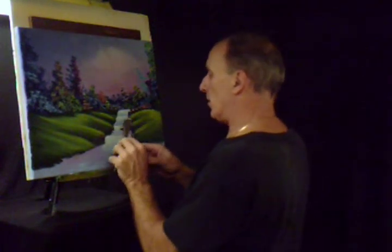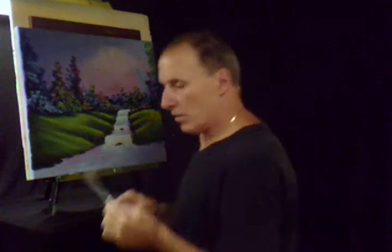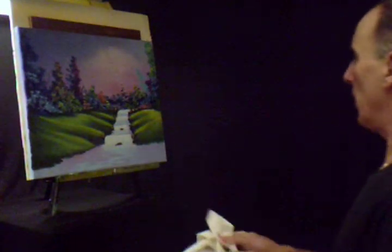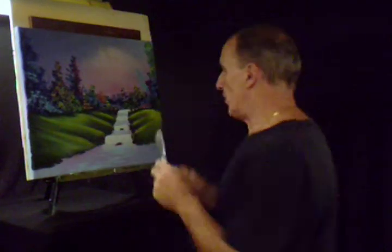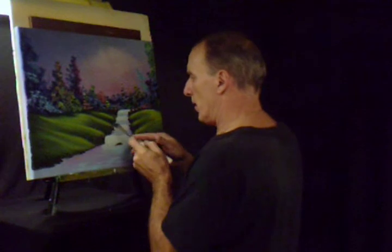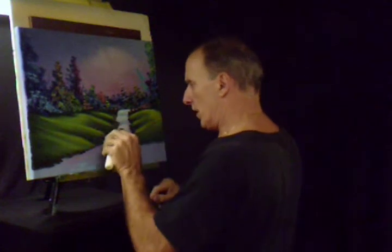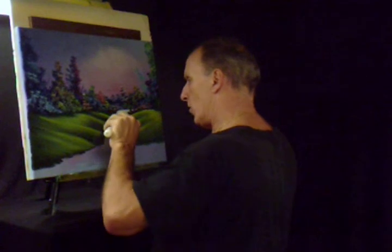And determine where we want our bridge to come in at. Tell you what, we'll wipe this off, and then we'll come in and we'll kind of mark it right where we think it might be. Like it'll go right across here.